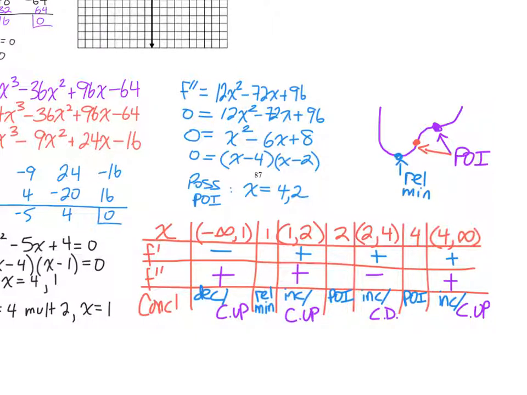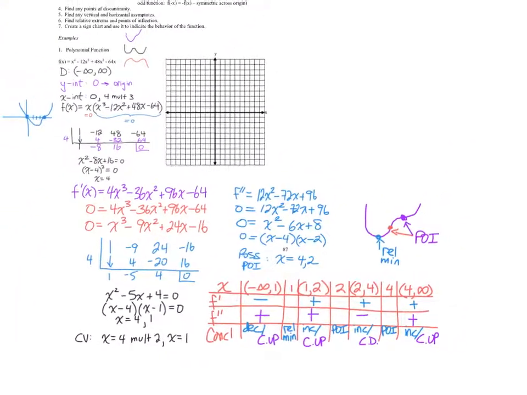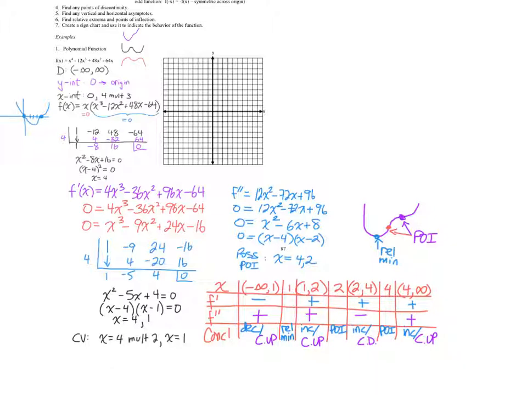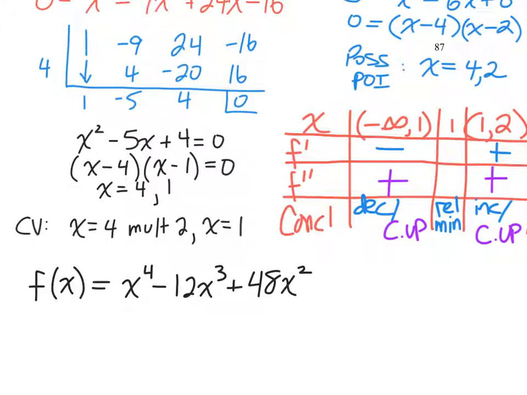All right, so let me rewrite the original function again. I can't see it all on my screen, so x squared minus 1. Plus 48x squared. Was that right? Then, well, just tell me the rest because I don't remember now. Minus 64x, okay. All right, so I need f of 1.